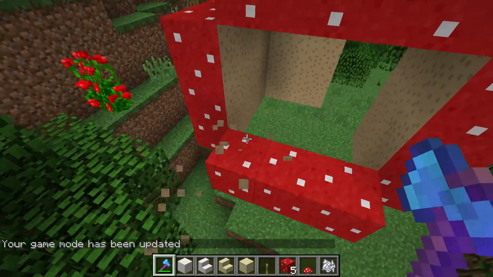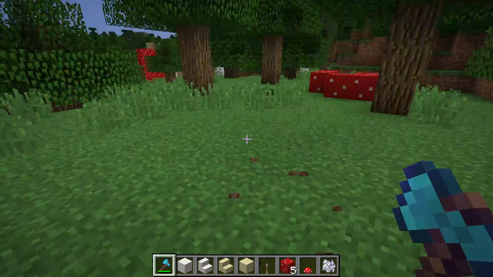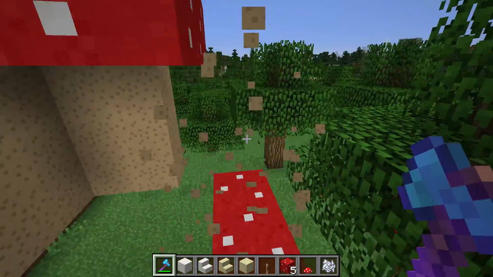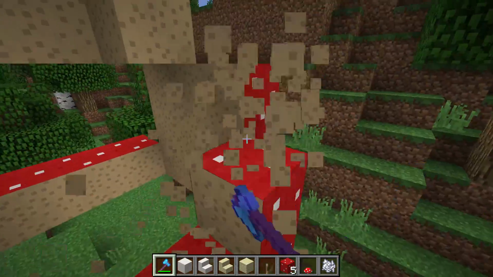Actually, I've just learned this right now. It's impossible to have this texture on the top of something, because if you look right here, there's no pulp texture on the very top of these. Looks like that just doesn't exist. Same thing for the brown mushroom.